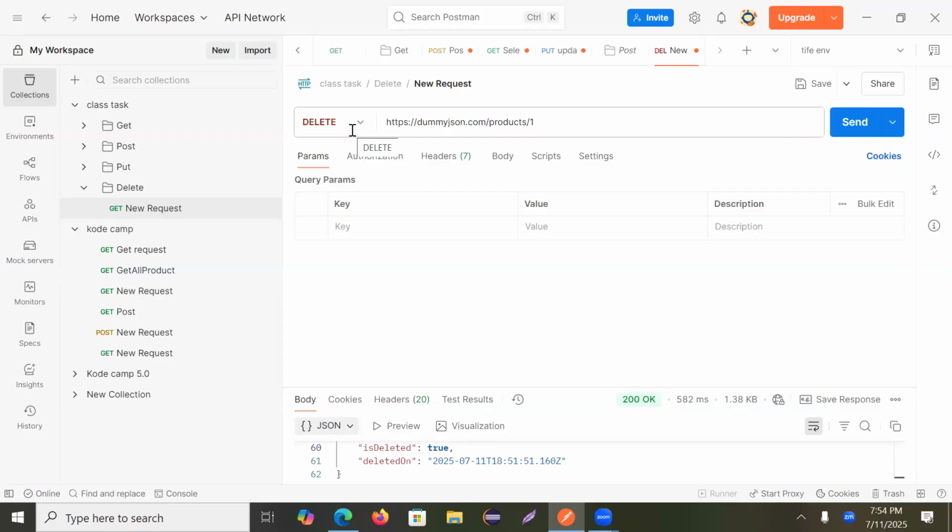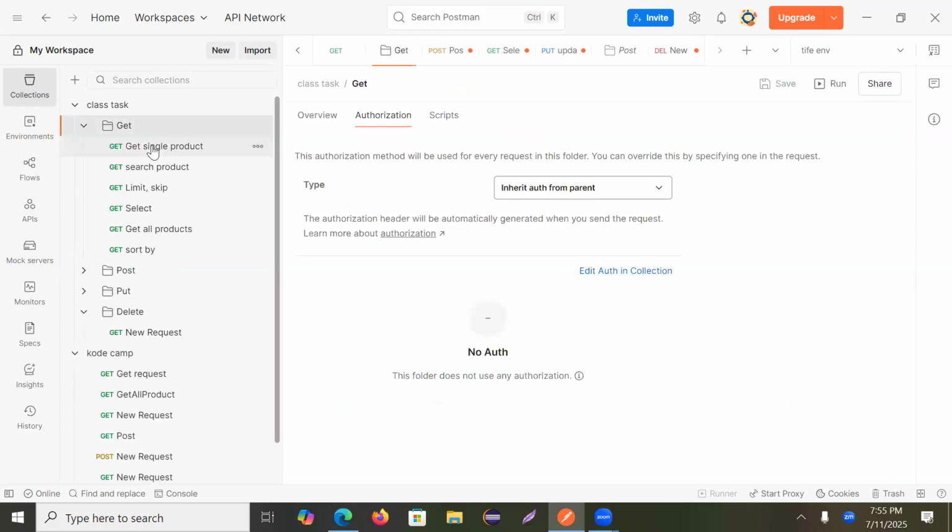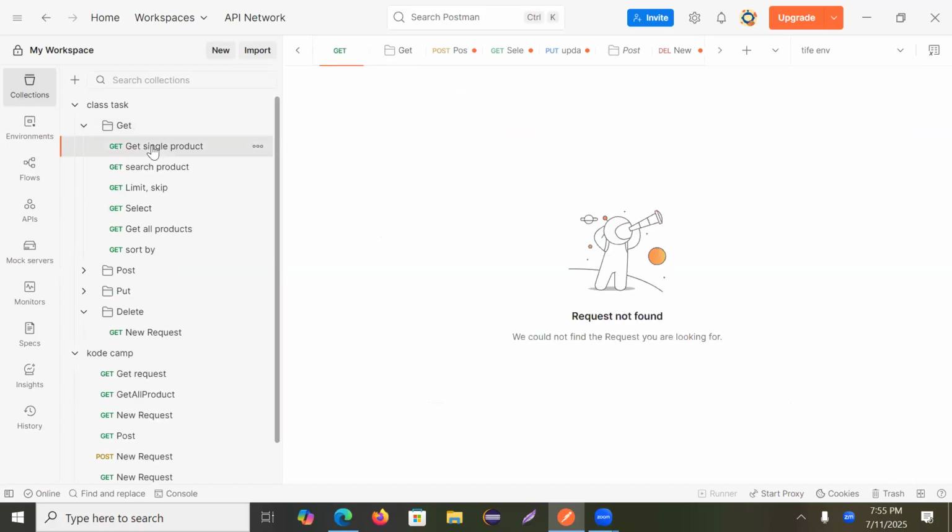So if you are deleting, what do you think you should be deleting? Deleting something you don't want from the table, like a particular, let's say you want to delete the category there. No. When you are sending get, you did not add anything to the request body. It's only post and put that allow you to customize, okay, I just want to post title, I just want to post this, I just want to post that.